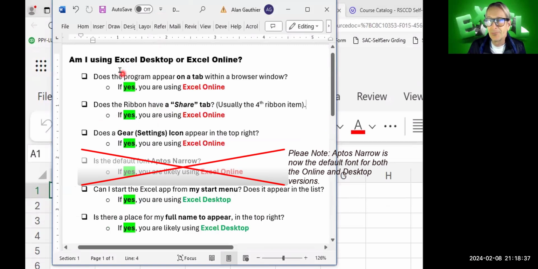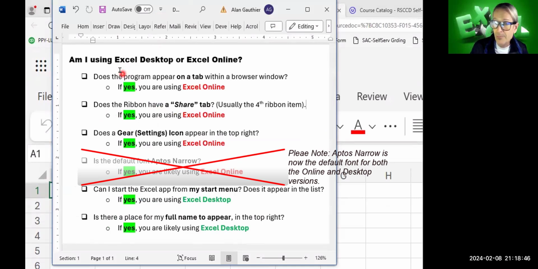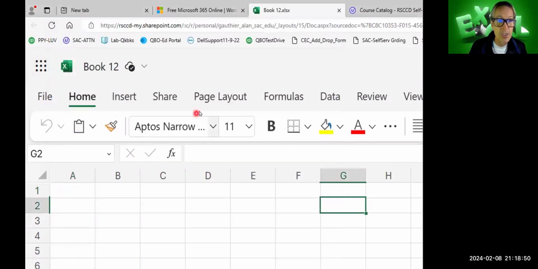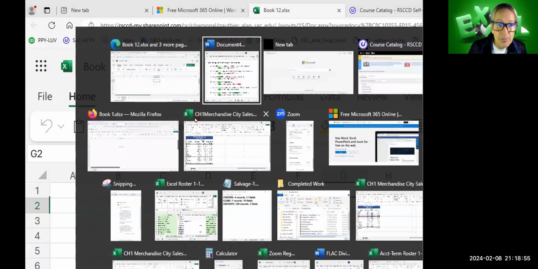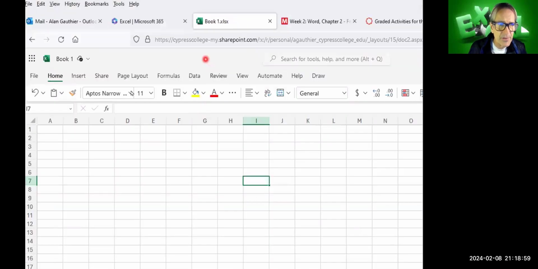The Excel programs I just looked at, the one from Cypress College, the one from Santa Ana College, those are both running inside browsers. One of them is running inside Microsoft Edge. That's Santa Ana College. I open that up inside of Microsoft Edge. And then the Cypress one, I opened up inside Mozilla Firefox. Now, I don't know if that explains the difference in the size of the spreadsheet and everything, but I'm not really concerned about the size.